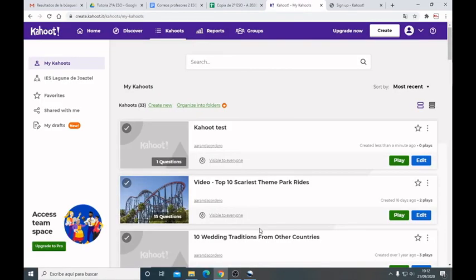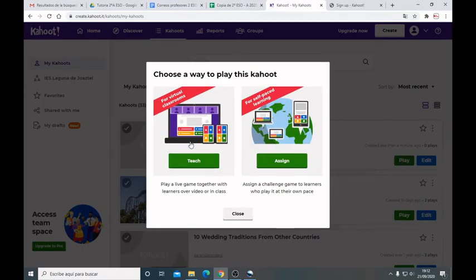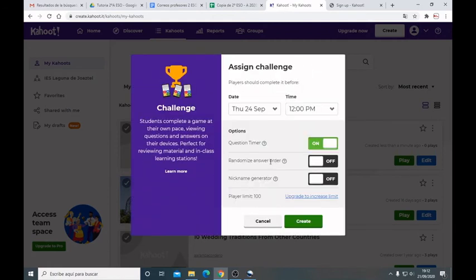Then if we want the other students to play it, you can press on edit if you want to make any changes. You go to play, and in this case we are going to use assign. If we want everybody else to play, you have to choose an expiring date.